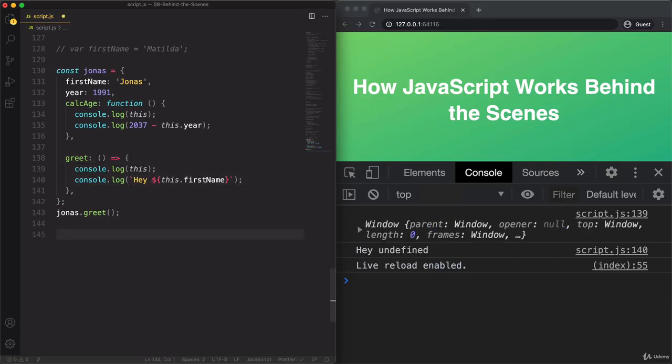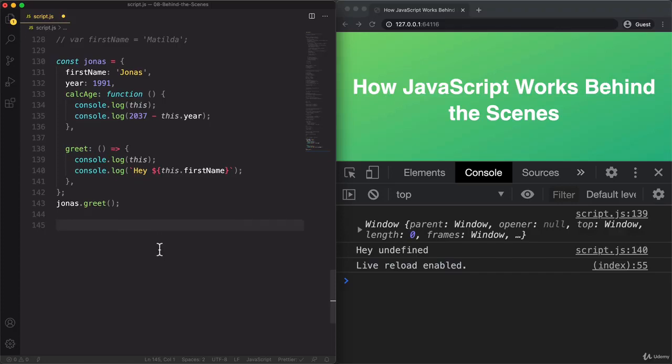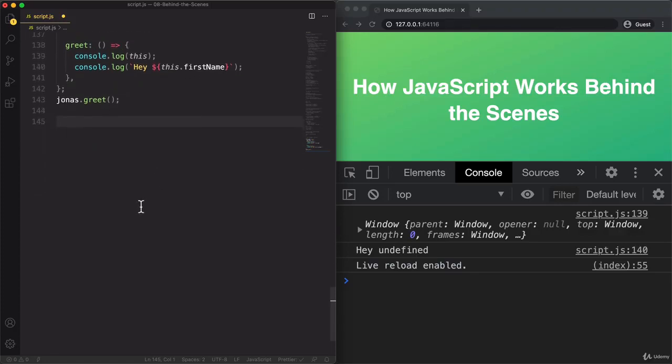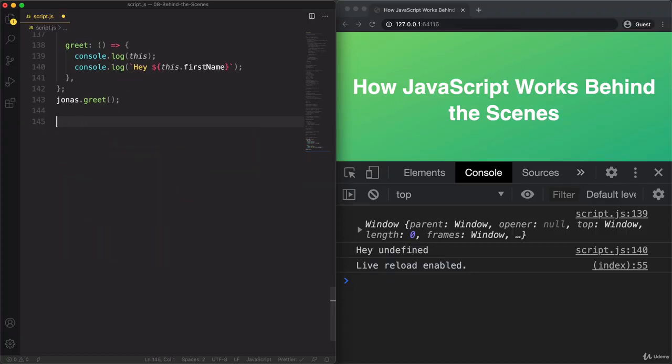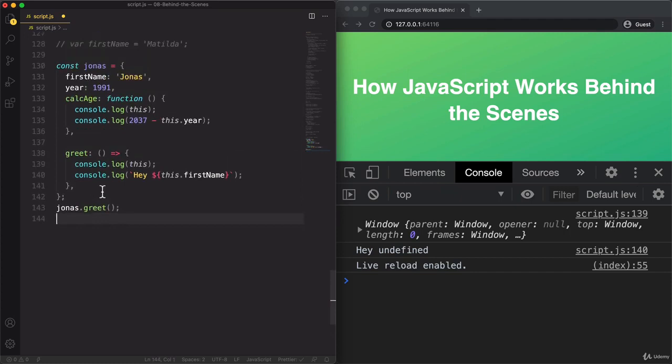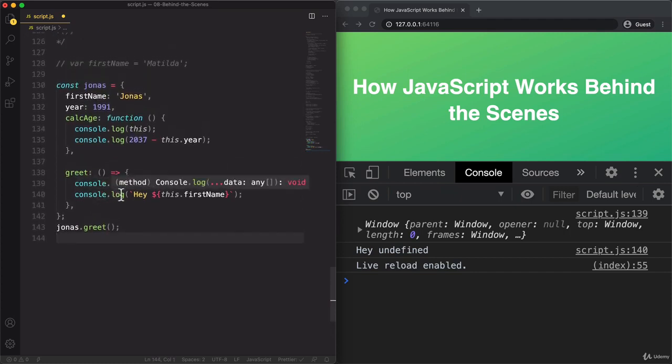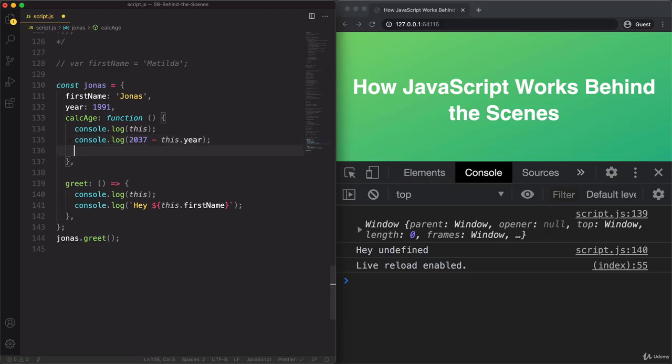Great. And now one final example of a pitfall of the this keyword is when we have a function inside of a method. And that is a pretty common thing to happen. And so let's now take a look at an example of that. Let's just use this object here that we already have, and let's enhance this calc_h method. So what I want in here is a function that will basically return if the person is a millennial.